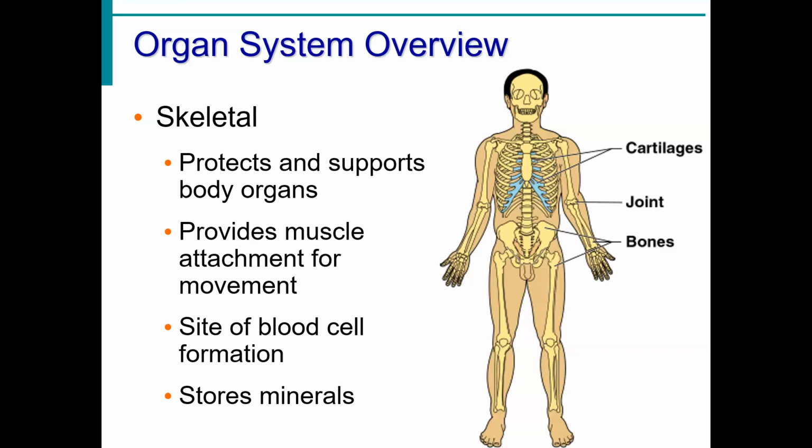Okay, so if you think about the number of bones and joints that are in our bodies, we understand why this skeletal system is important. Okay, we have over 200 bones in our bodies that help to sustain us as a complete individual. All right, so that's our skeletal system.